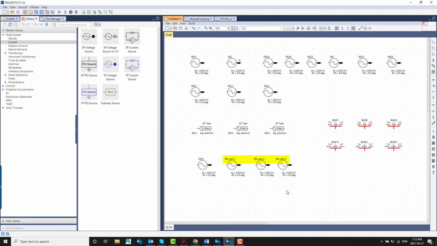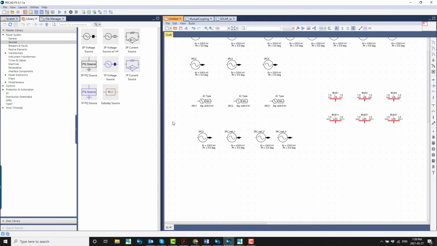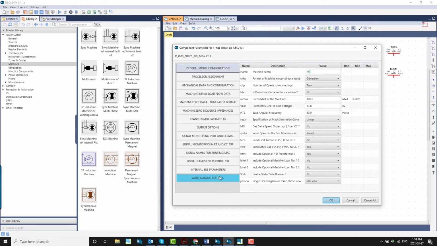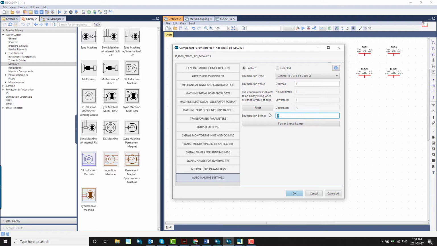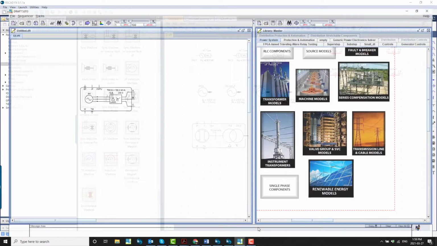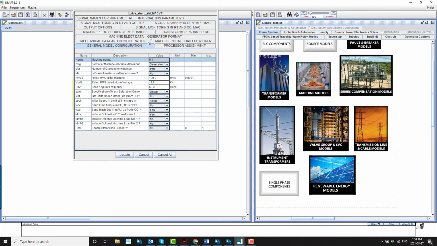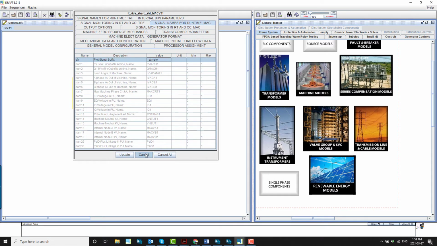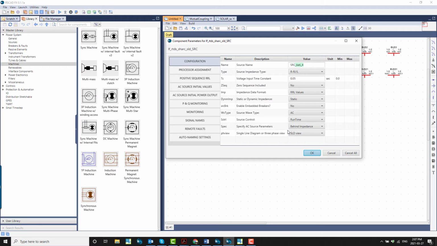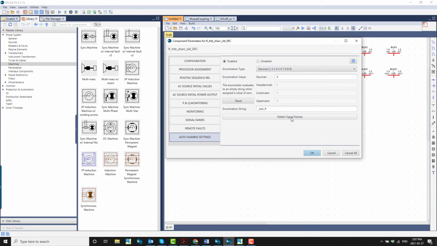An important change in RSCAD FX from previous versions is that the suffix, or SFX parameter, has been removed from most library components. Modification of a component's enumeration string is now the recommended way to quickly add a suffix to a component's signals. When converting older RSCAD cases, which included components with a suffix, that suffix becomes part of the component's enumeration string property. Clicking Flatten Signal Names will flatten the current enumerator value into the parameter name.